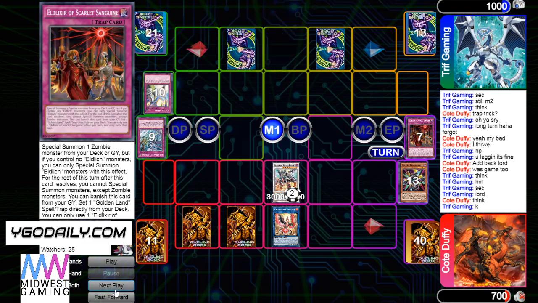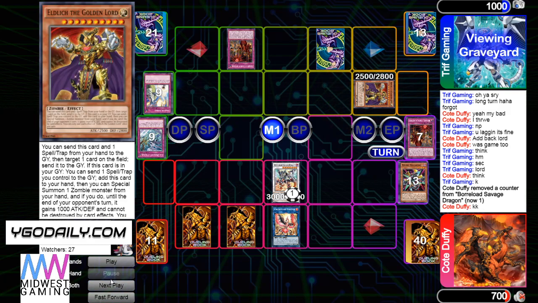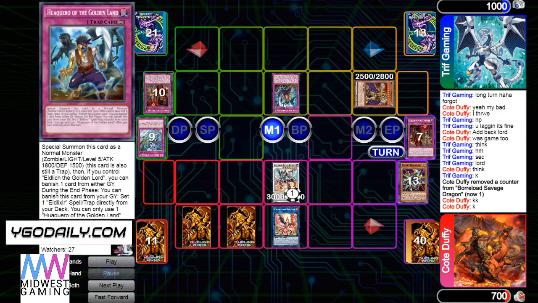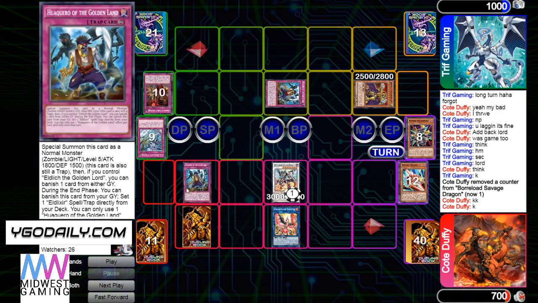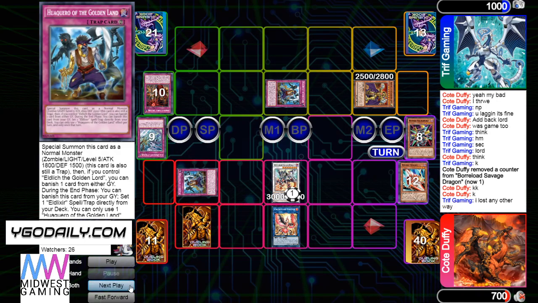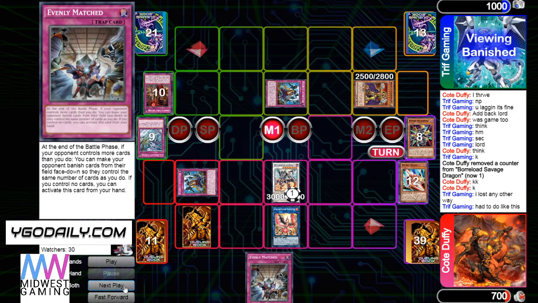He's going to set it. And then Lord Effect. He's going to Savage Negate. And then Scarlet. He's going to bring out Lord anyhow. And then Wakero. He's going to banish Recharger out of grave. And then he's going to use Wakero, bring itself out. Draws evenly.